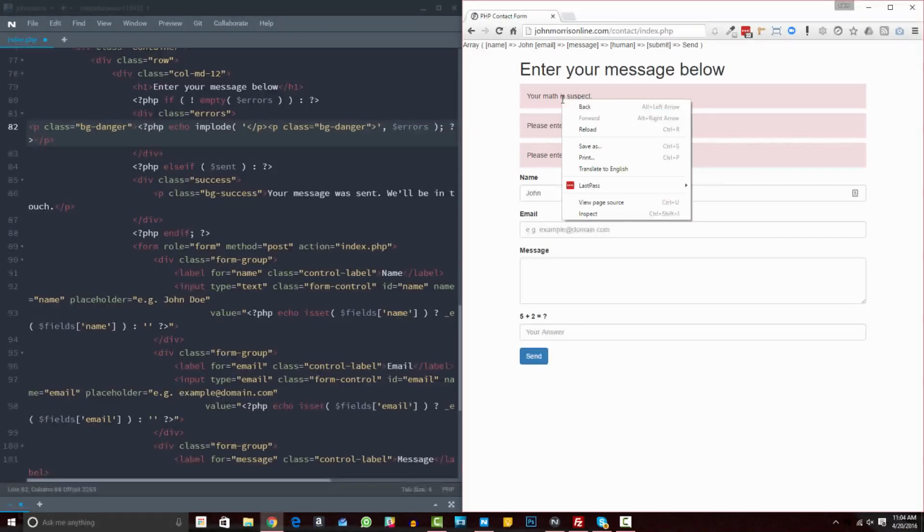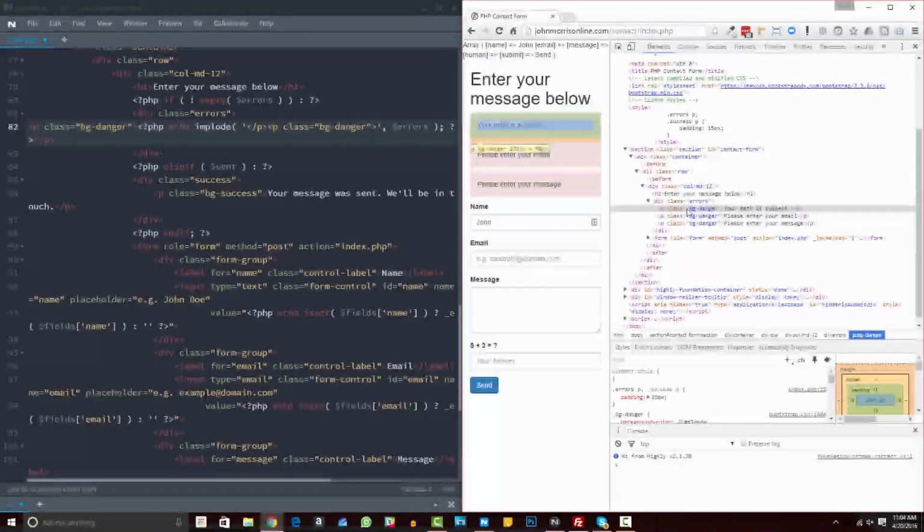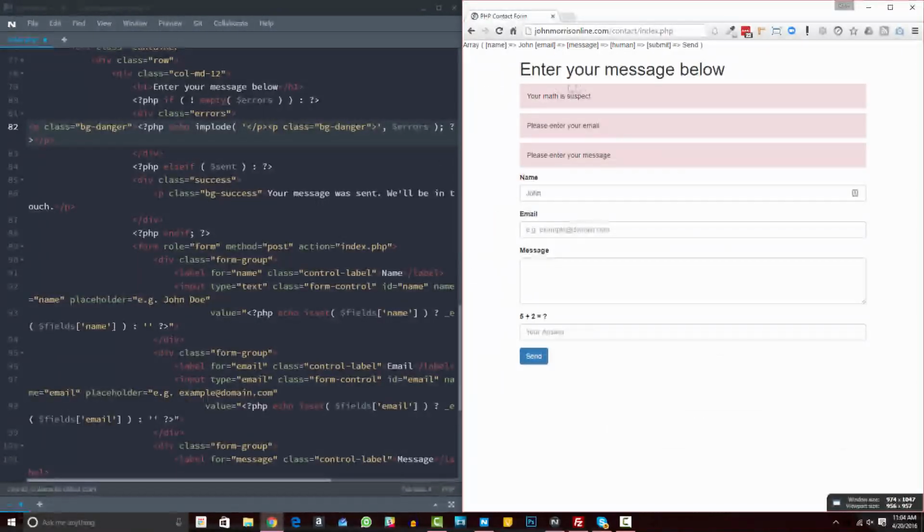So if we look at our markup over here, what it ultimately does, if we go down here, is you can see it creates perfect syntax. Opening this error message and wrapping it in our paragraph tag, wrapping this one and wrapping this one. So essentially it's a quick way to wrap all of these in the HTML that we want for this to display correctly. So you could use an unordered list. You could do whatever you wanted with this, but for Bootstrap, this is what I decided to go with. Again, you can change that up how you want, but that's a quick little line here. So that's what's displaying our error messages here.